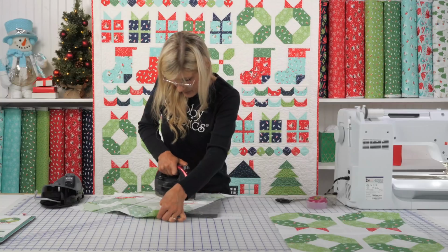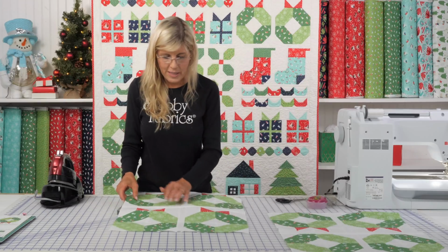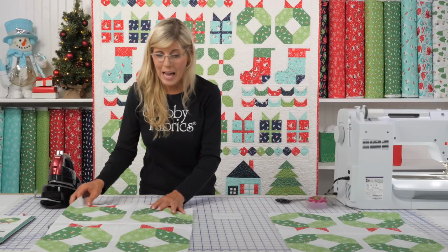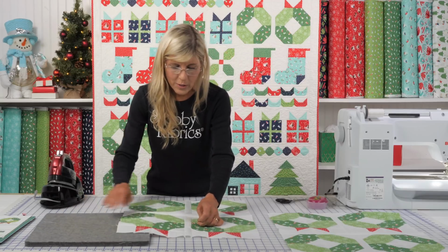So fun. I hope you guys are having a good time. I'm having a blast just teaching you stuff. As funny things come along, this is reality quilting, right? I'm just going to show you what happens in my sewing room. I'm sure it happens in your sewing room from time to time. And so I hope you're enjoying that.